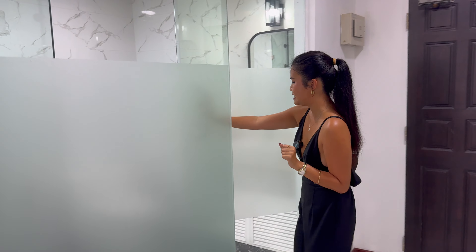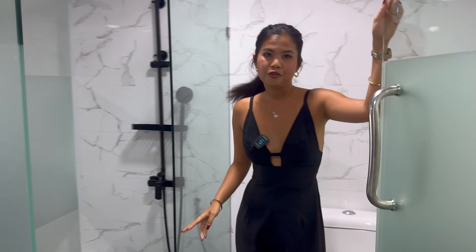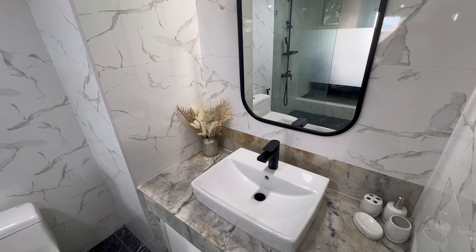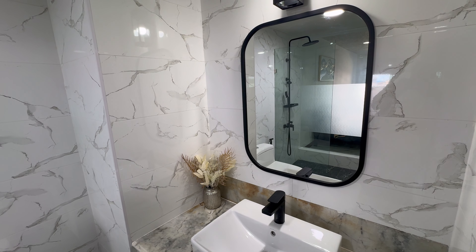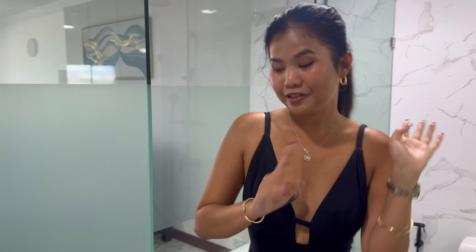Opposite the kitchen will be the bathroom. This bathroom is modern and functional — they renovated everything, all brand new. The flooring and walls are decorated in marble style. For the layout, you've got the toilet here with Amoya furniture brand, and beside the toilet is your sink area. You've got the switch on your right side, the light and mirror are here, and underneath is another storage area. Separated is the shower area — you've got a rain shower, standing shower, and a little shelf for shower cream. Very handy to use, with cold and hot water system as well.